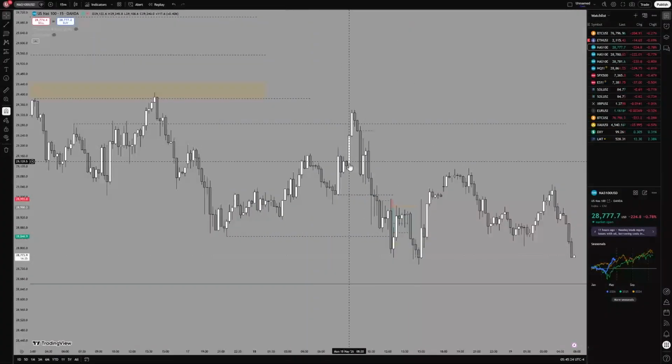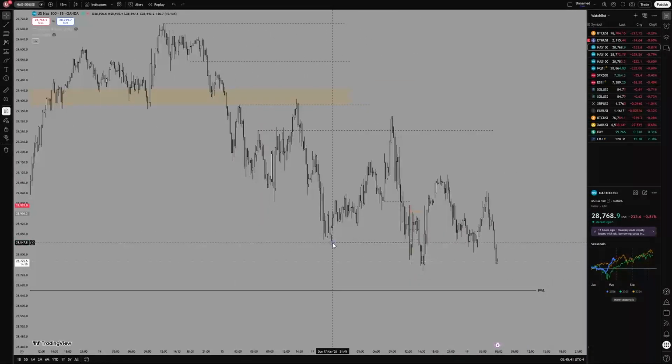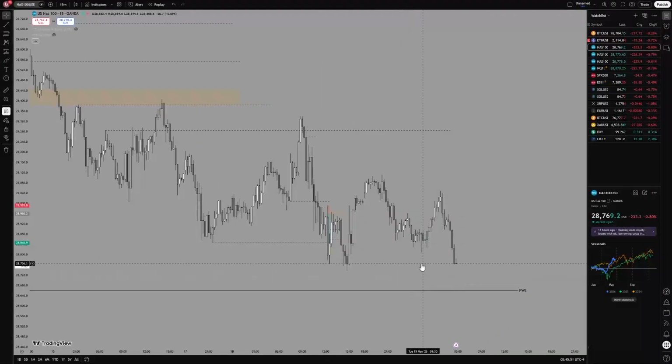So big move, an up move, a shift in the state of delivery by displacing this fair value gap here, coming back into it, respecting it, and continuing lower. I know price is either targeting this. Why? Because that's the low of the day. That's the lowest price given in the day. And if I'm trading, I just want this. It's possible that we take the previous weekly low another time.